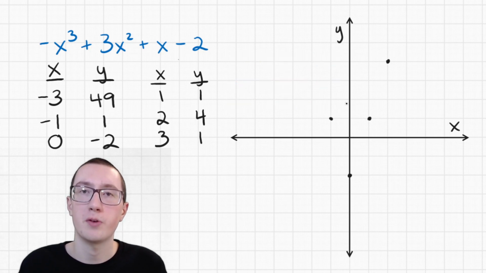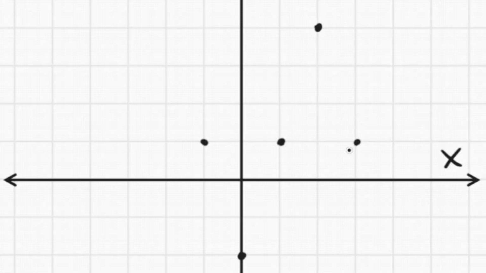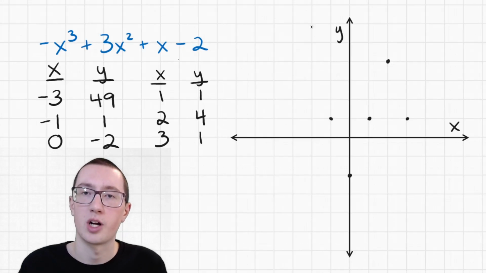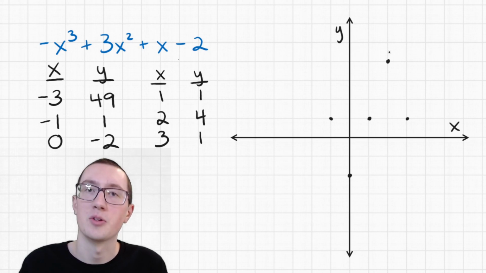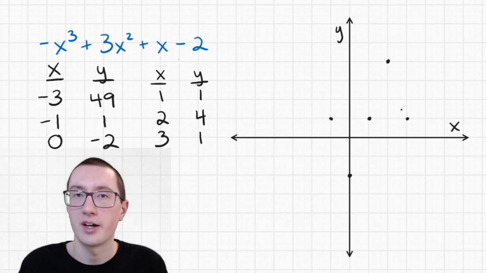So we're going to have 3 for x. That means we have to go to the right 3. So 1, 2, 3. And y is 1. So we need to go up 1. Well, this is a weirdly shaped graph. What is going on here, right? So it's actually not going to be a parabola. We're going to start up here, go down and back up like a parabola, and then go back down again. So let's go ahead and draw the line in between these.